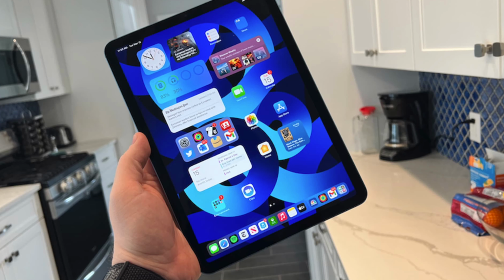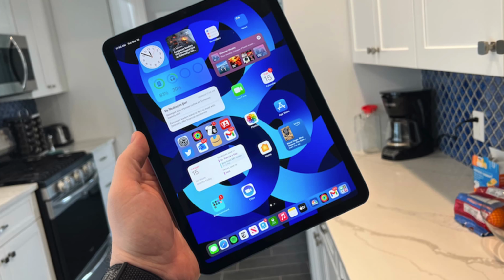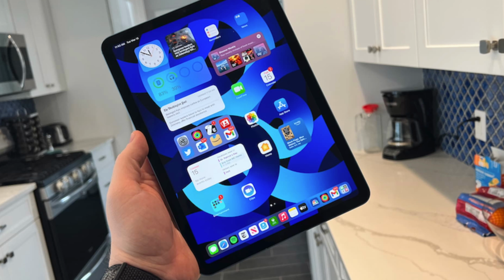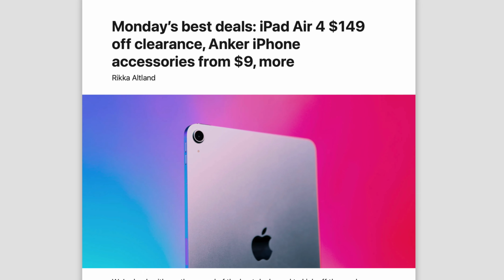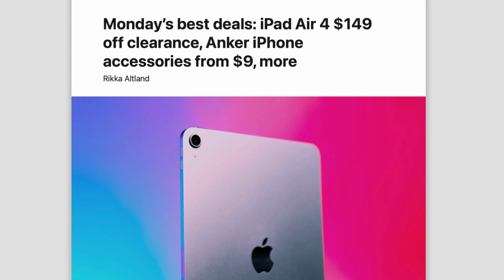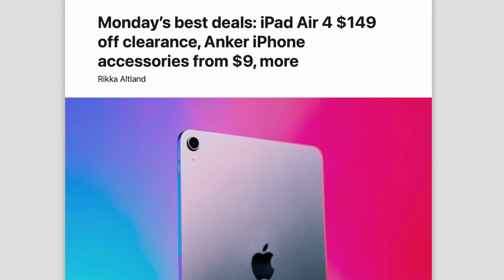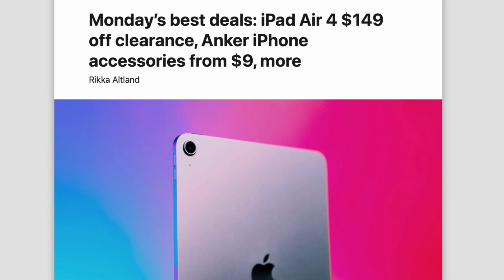Also, another best case scenario would of course be a panel that's laminated, but do remember there would still be other cons with this iPad, like the lack of P3 support or higher brightness. So yeah, if you do find a good deal on the iPad Air 4, I do recommend getting that, but of course, I'm pretty sure that once the iPad 10 does launch, those deals on the iPad Air 4 are slowly going to die down.